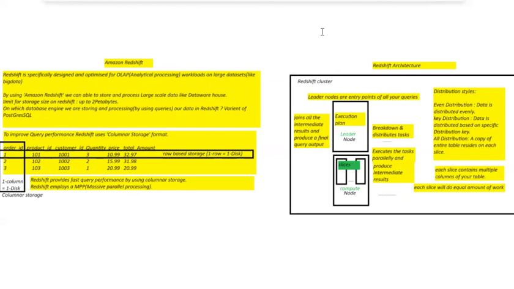Whenever we send data, how it will be stored and how it will be processed, I think you understood this. And the distribution styles of your data whenever you upload your table data to it, you also understood. How the query is responded to and how massive parallel processing happens in Redshift, you also understood, I think. So I hope you understood this video.